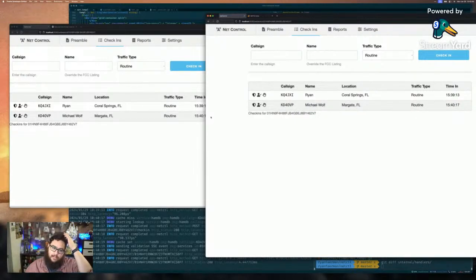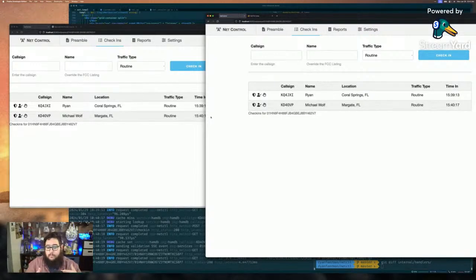That means that once we have permissions set up, if you're the net controller, you can check people in. If you're not the net controller, you shouldn't be able to check people in unless you have permission. Sometimes there's someone whose role is just to do recording and fill out the logbook so that net control can focus on managing the net and controlling who speaks. They'll be able to do this, and other folks can monitor and see what's going on.